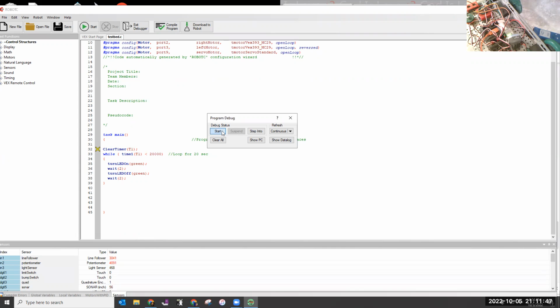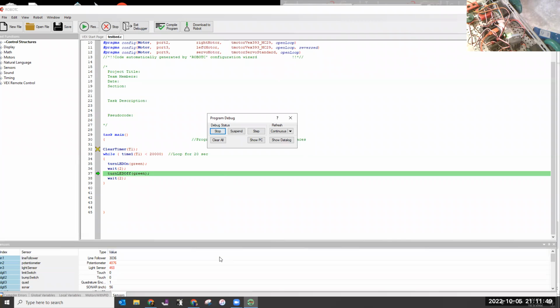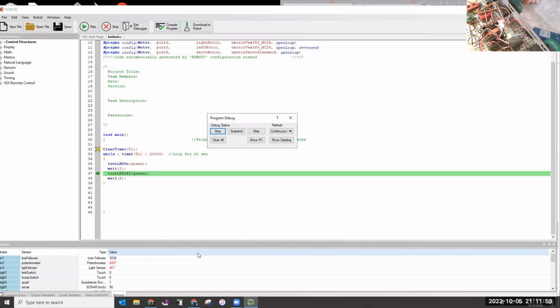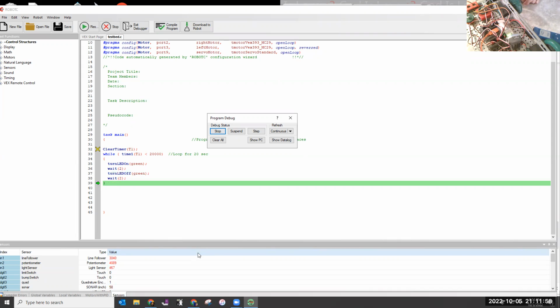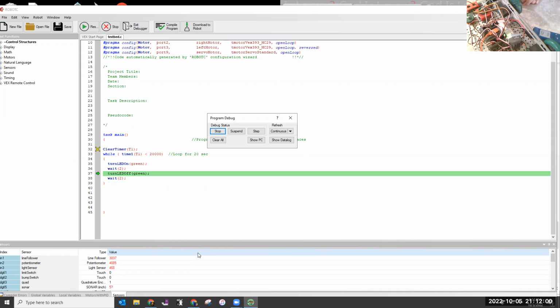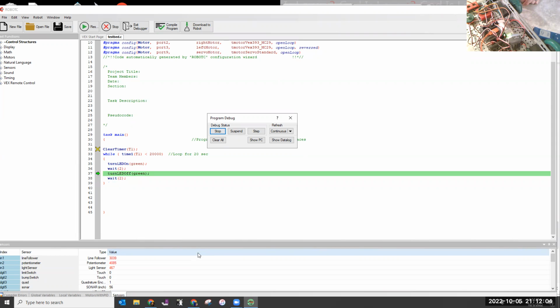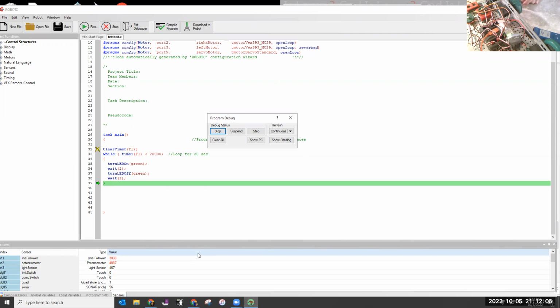So we're gonna hit start, and then there's my green LED. It's off, on, off, on. All right, and then it stopped.